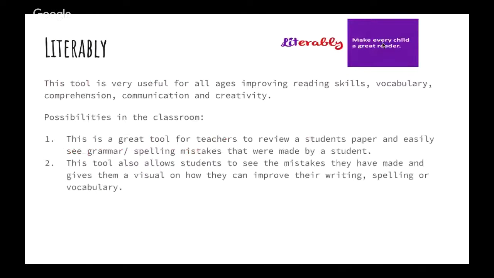Literably is a tool that is very useful for all ages, improving reading skills, vocabulary, comprehension, and communication and creativity. In the classroom, this is a great tool for teachers to review a student's paper and easily see grammar and spelling mistakes that were made by a student. This tool also allows students to see the mistakes they have made and gives them a visual on how they can improve their writing, spelling, or vocabulary.